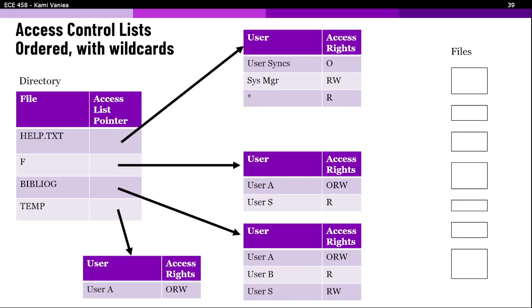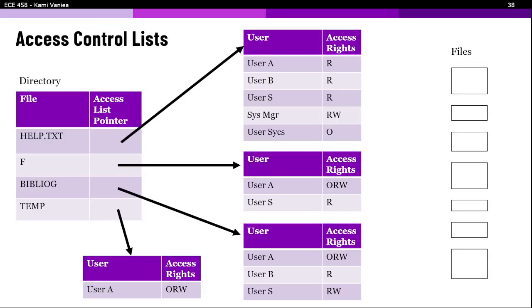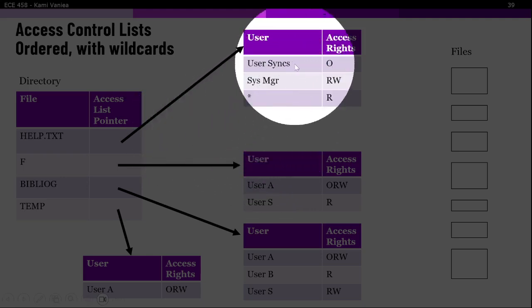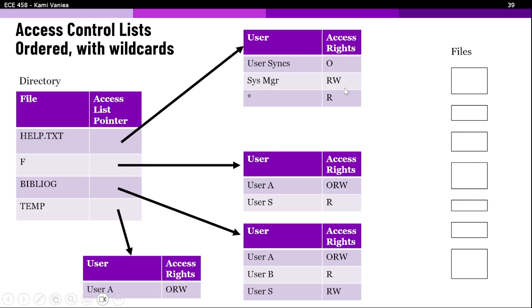The other thing we see a lot in access control is what we call wildcards. It's possible that I want everyone to be able to read help.txt. That sounds actually a very useful file. Maybe I want every single user on the entire system to have help.txt. Listing every single user is a complete waste of space. So sometimes you will see access control lists have wildcards. So star here basically means that this user has ownership, this user has read write, and everybody has log.